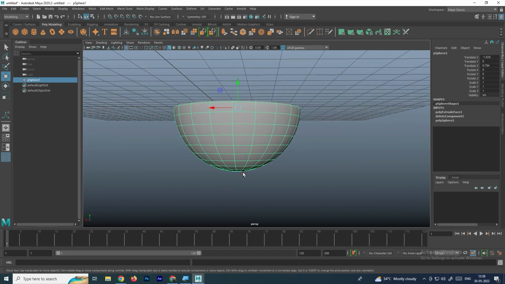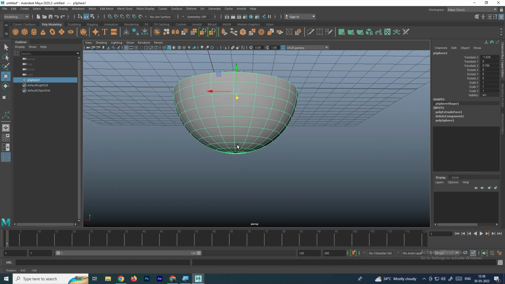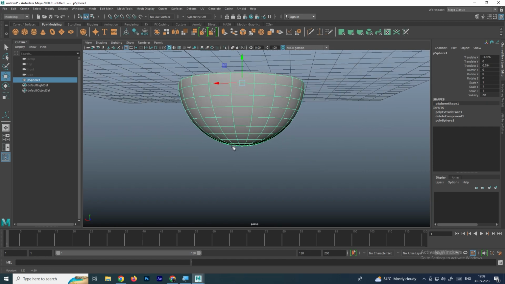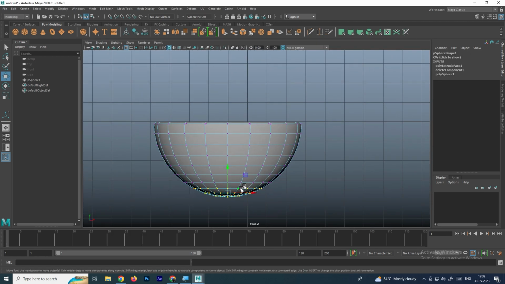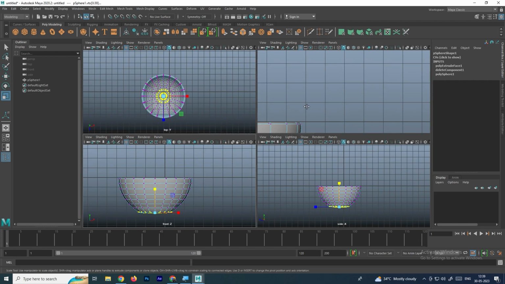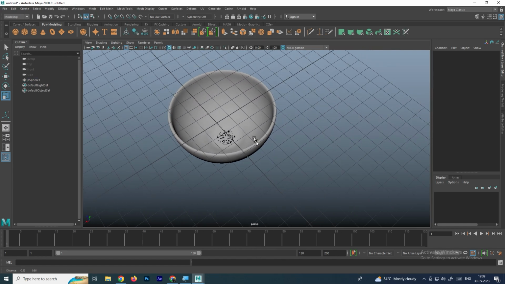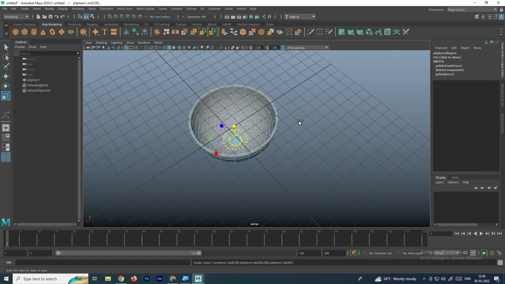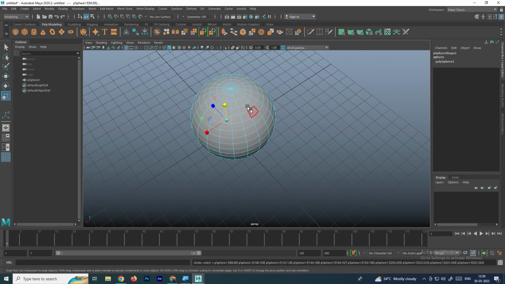Suppose you want to create a flat base for this bowl, because the bowl has to stand on a table or something, right? So we can select some of the vertices and scale them so that it will create a flat surface in this way. Okay. So in this way we can use this. This is a use of vertex, edges, and faces.